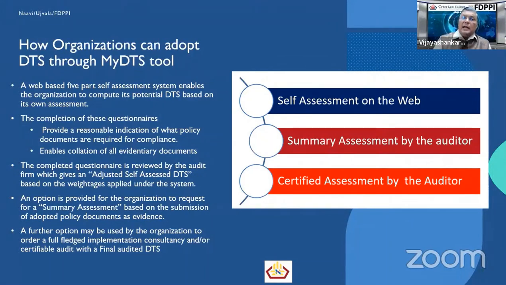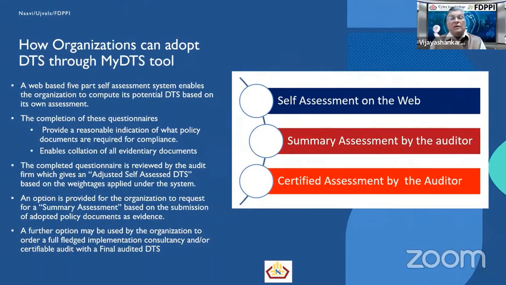An organization can access this and do a self-assessment. After they do a self-assessment on the web, they can submit it to the auditor. The auditor will give a cursory glance at the submission and give a brief review comment. Subsequently, if the organization wants a more reliable assessment, they can submit the documents which give evidence of various policies and other things.